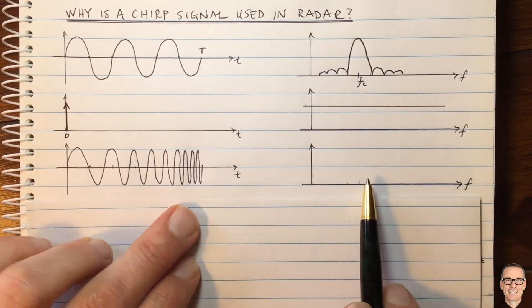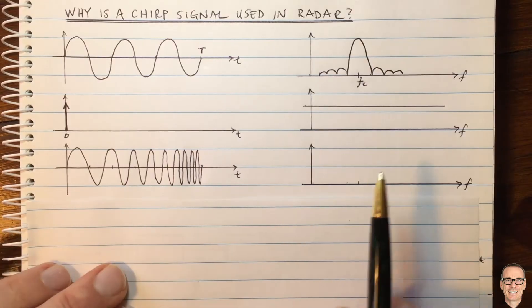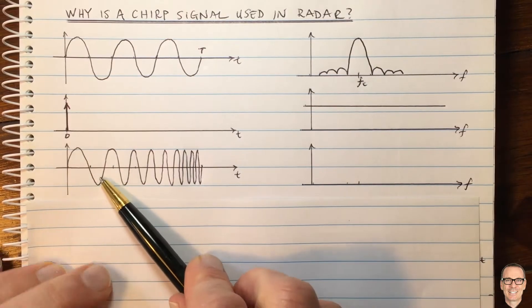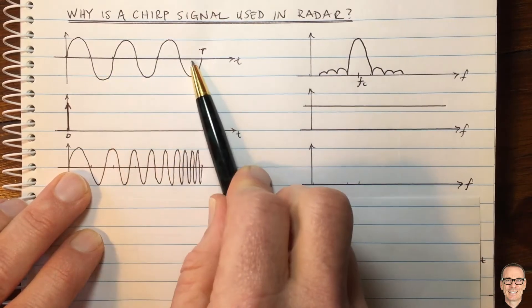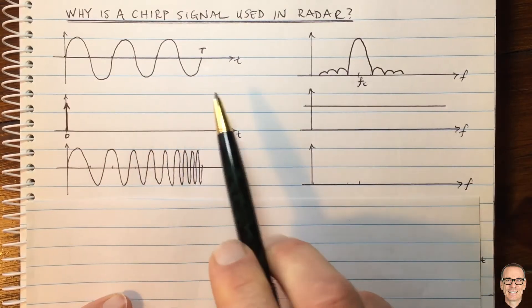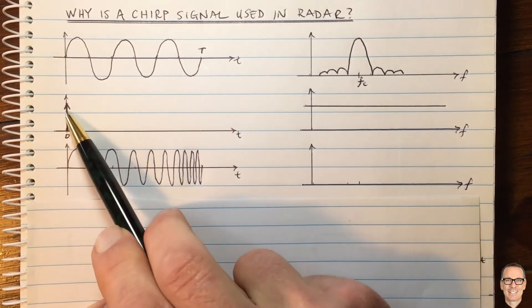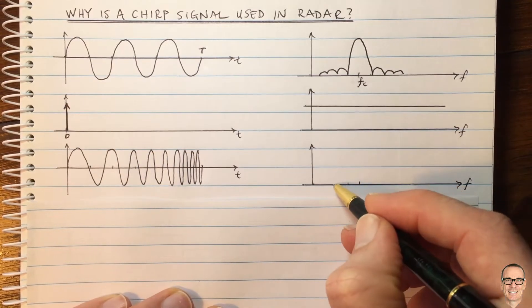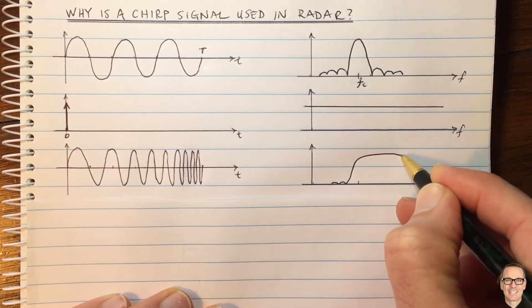Well, let's first of all, just think of it in the frequency domain. We've got the lower frequency components here, which are similar to this signal up here, but we're also going up to higher frequencies, not as big a range as infinite from the delta function, but still we've got a wide frequency band.